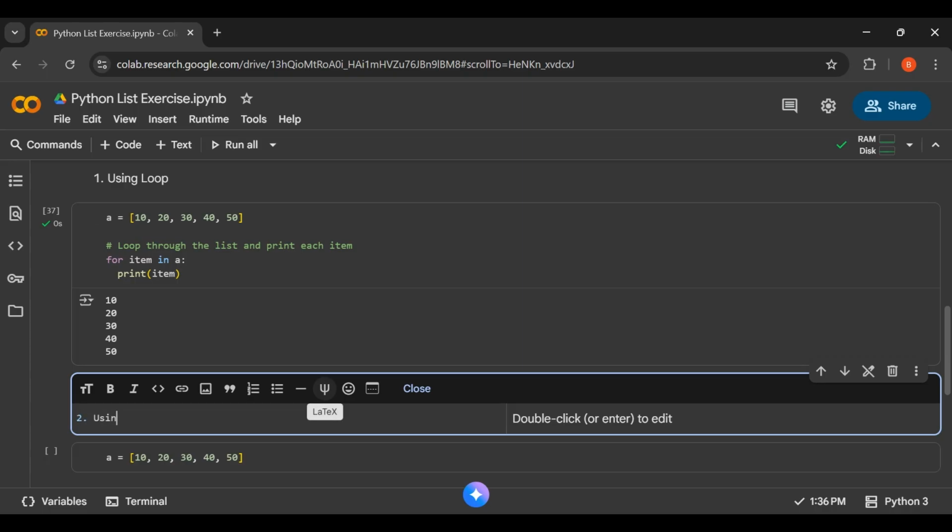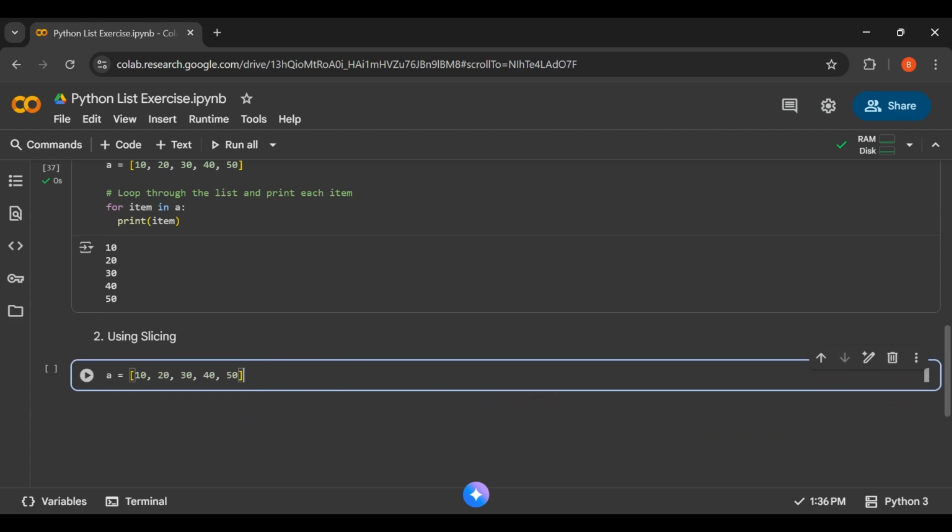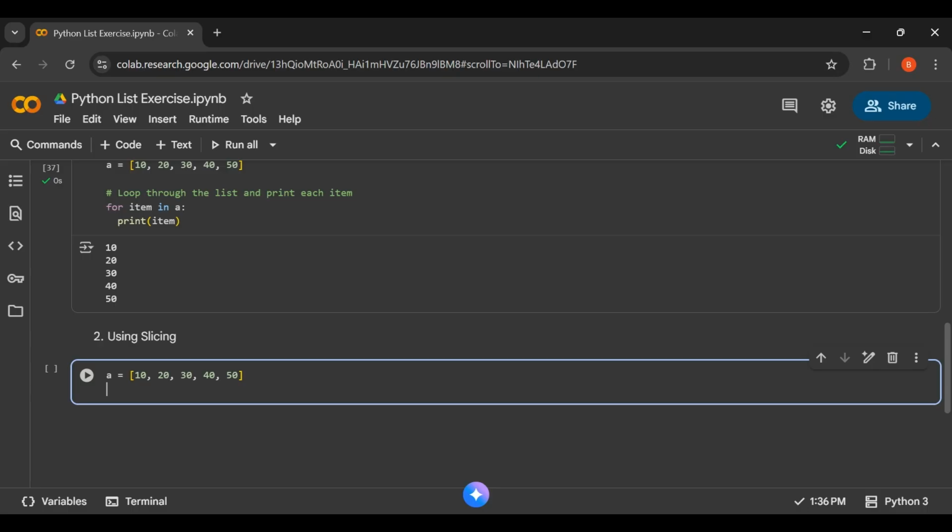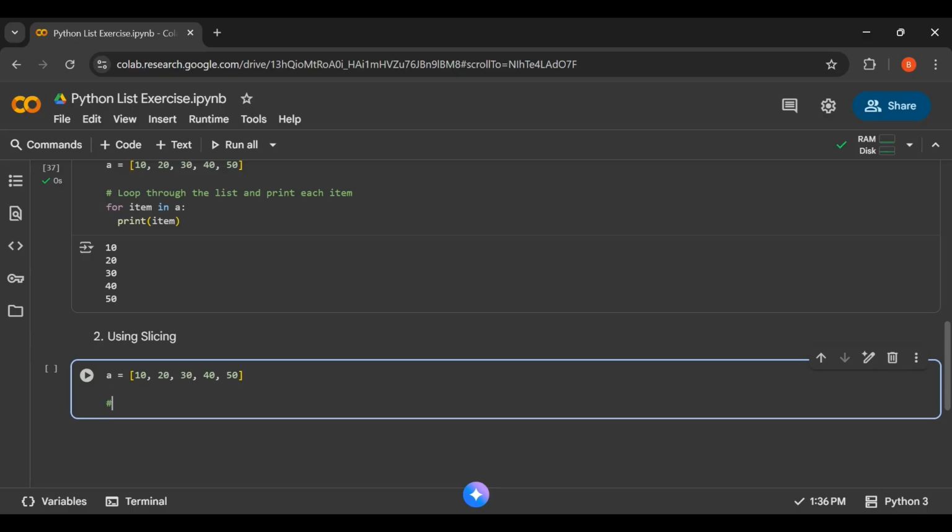Okay, I will just use slicing. So now I have taken the same list, and what we are trying to get over here is a slice of the list from index 1 to 3.